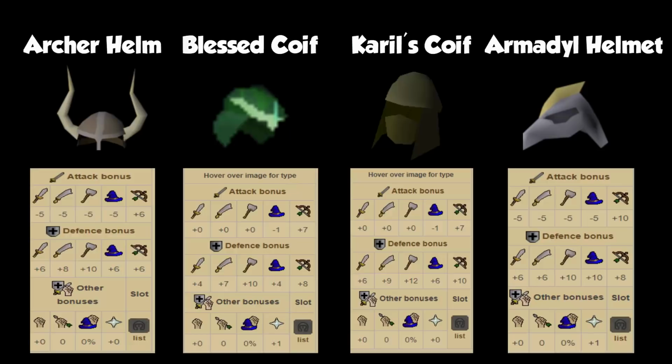However, most people, unless you're doing Slayer, where you're obviously going to use an imbued black mask or an imbued Slayer helmet, are going to want to use a Blessed D'hide coif. As it is relatively cheap, you can get one for around 30k or so, and it's going to give you the same amount of range attack bonus as a Carol's coif, just not as much defense, and it will actually give you prayer, which is kind of handy.